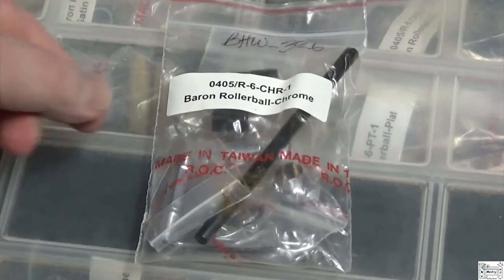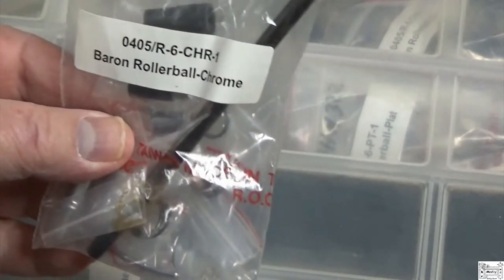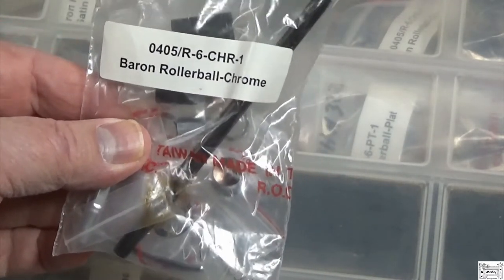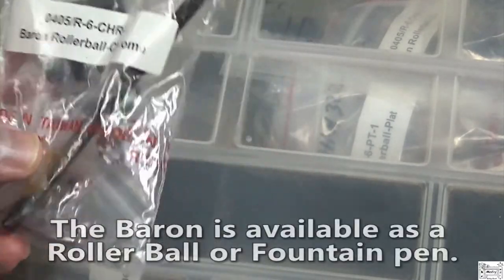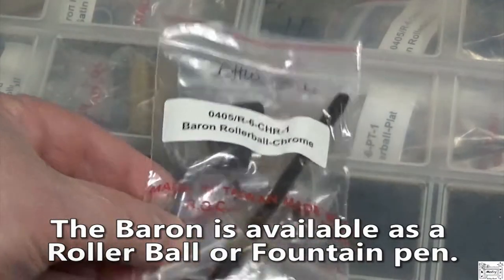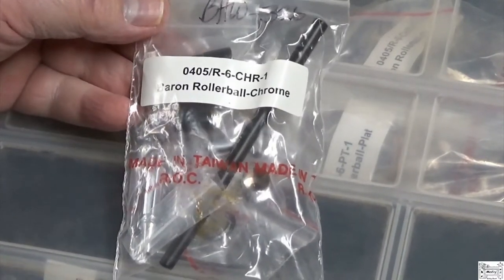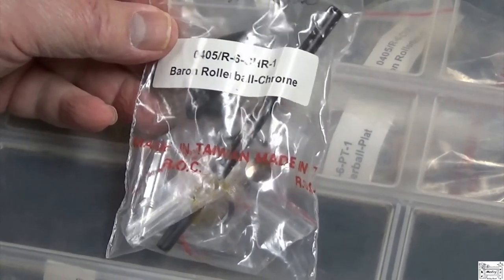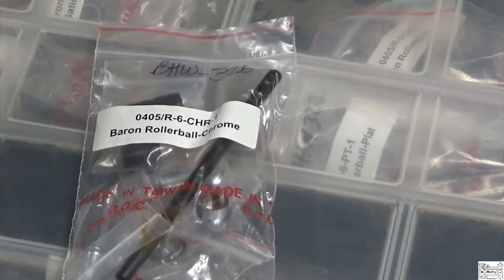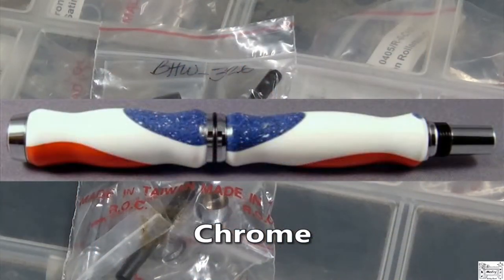Another of my favorite capped pens is the Baron. The Baron is made by Berea. It is a postable pen, which means the cap screws on to the back of the pen barrel. It's about the same size as the Junior Gent, and both have been real popular amongst my buyers. One of the biggest differences between the Baron and the Junior Gent is that the Baron is available in a larger variety of platings. You can get them in chrome, you can get them in satin nickel, you can get them in platinum, you can get them in black titanium, gold titanium. There's a wide variety, and I think they even make them in copper.